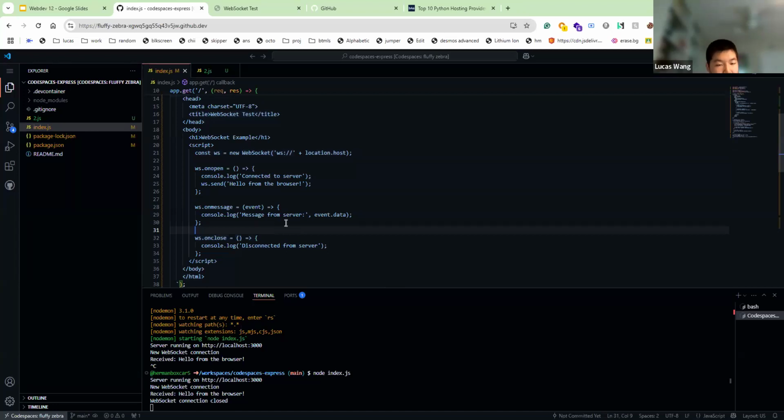And that basically helps me just connect to the WebSocket because I know where the WebSocket is. This is from the client.